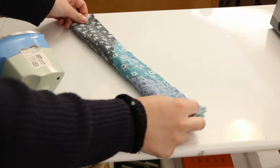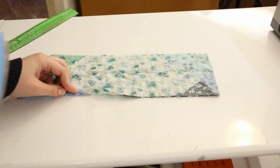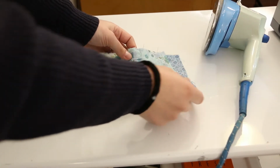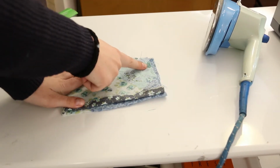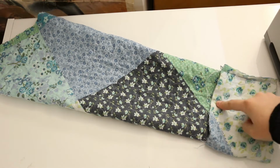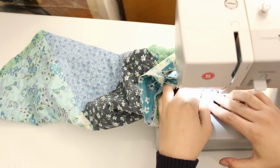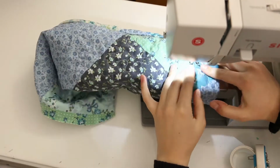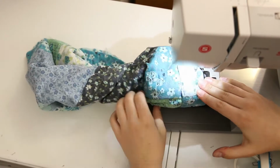Next up, cuffs. I prepped those by folding them in half, hot dog wise, and then folding one edge down by 1 centimeter. Now we're going to fold it the opposite way, hamburger wise, right sides together, and sew that in place. Now we can attach our cuffs to our arms, sew them in place, and flip them right sides out. Then all we have to do is just a simple top stitch on the top and the bottom of the cuffs to finish them off.